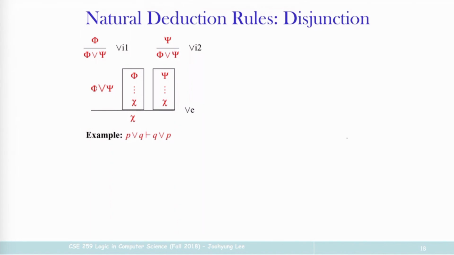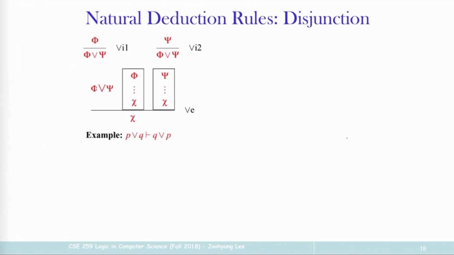P or Q derives Q or P. So for this class, as far as it's concerned, don't use other materials. We know P or Q is of course the same as Q or P. But what we want to justify is this using the rules in natural deduction. Don't do anything else when you do the homework. So only use the natural deduction rules that you are given.